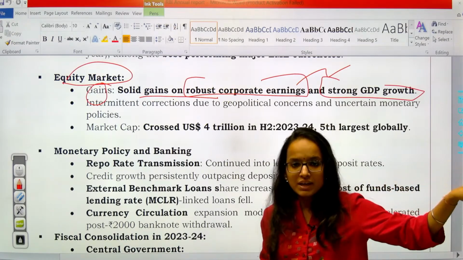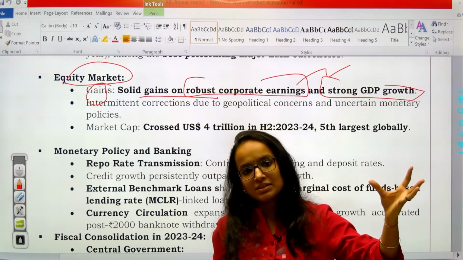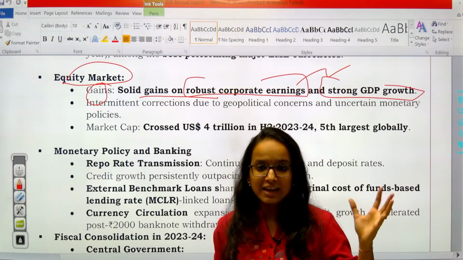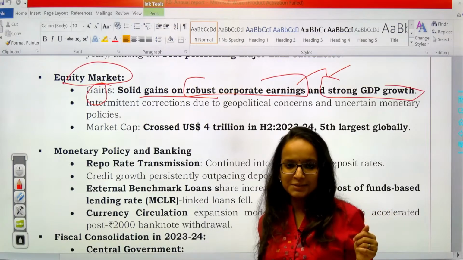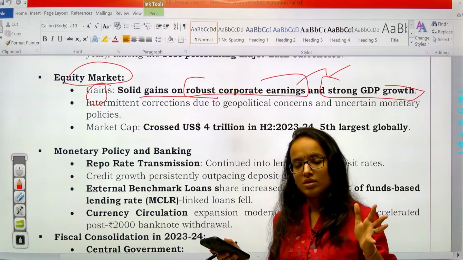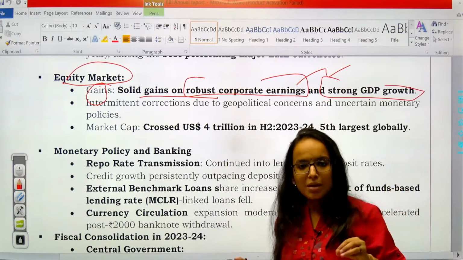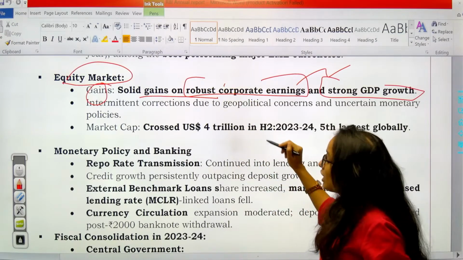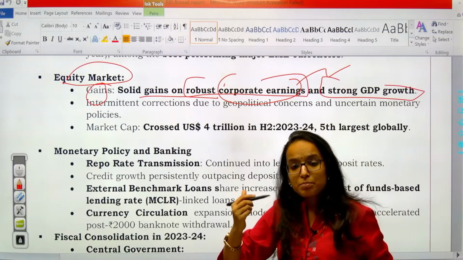And if you are following our editorial analysis on a daily basis, you must know that we have discussed that the Indian stock market, share market or equity market is performing very well. It has been exuberant, as earlier mentioned in the report itself, right? We have domestic investors investing more in the market, as well as foreign inflows coming in, right? So we have a good equity market. Now why? Corporate earnings are improving.